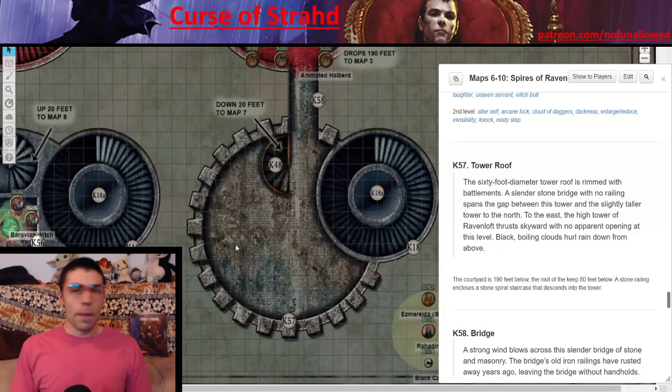To give the dimensions here, the courtyard all the way down below is 190 feet below, and the roof of the keep is 80 feet below. The stone railing encloses this place, so there really shouldn't be that big of an issue. However, if you roll for random encounters and a random encounter happens here, then perhaps whatever villain is here may be trying to throw people off, because that would be an absolutely awesome thing.